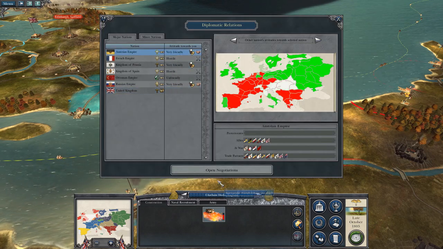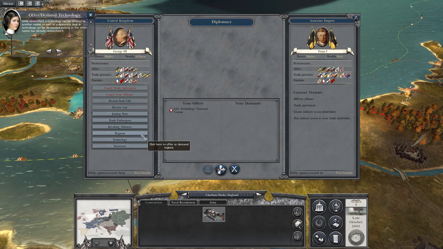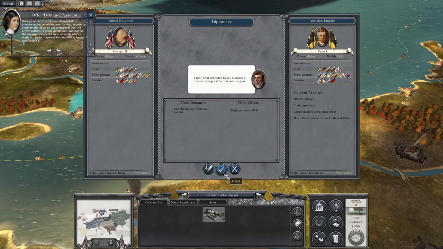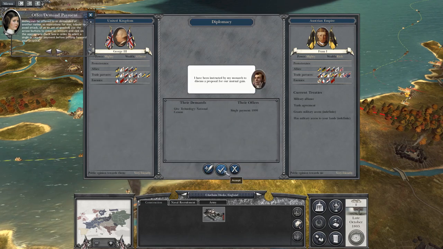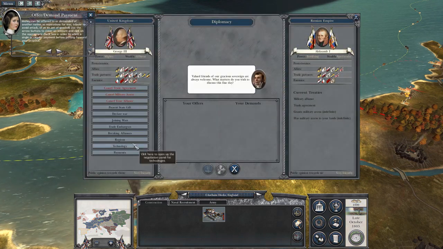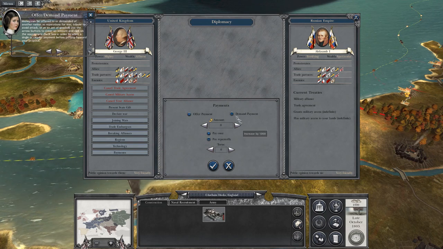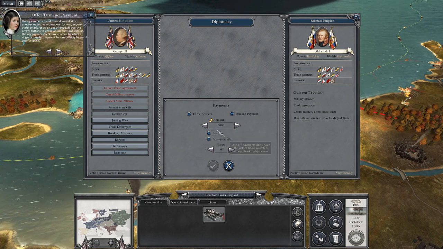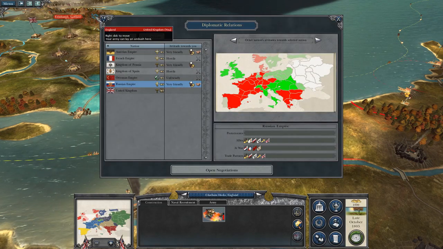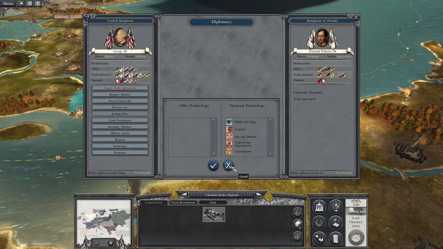diplomacy, open tech. Once researched, a technology can be offered. Money can be offered to or demanded of another nation as reparations for war, tribute to avoid war, or as an act of goodwill. I'm going to have to sell technology. And click on the appropriate checkbox in order to select a single or regular payment before putting forward your proposal. Tech. I got nothing to offer them.